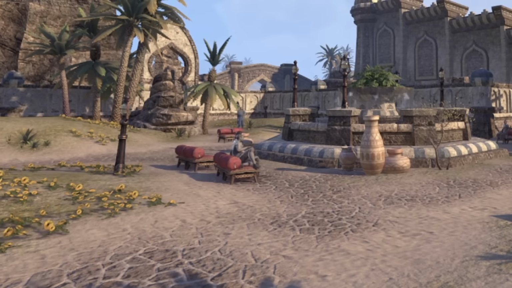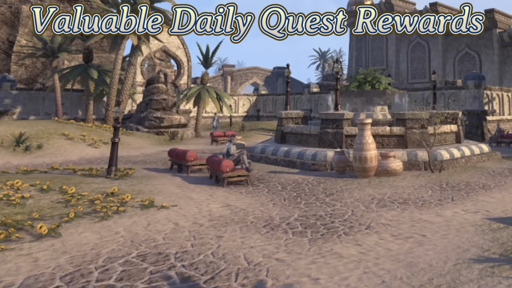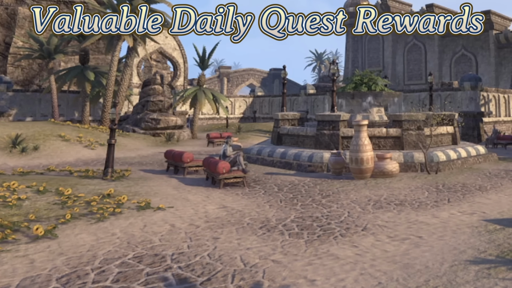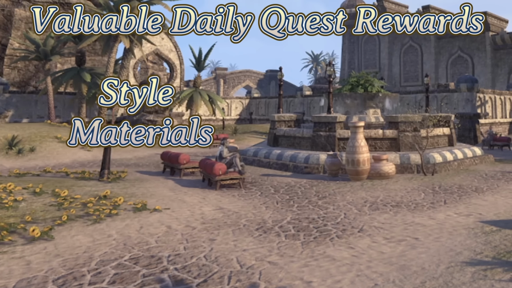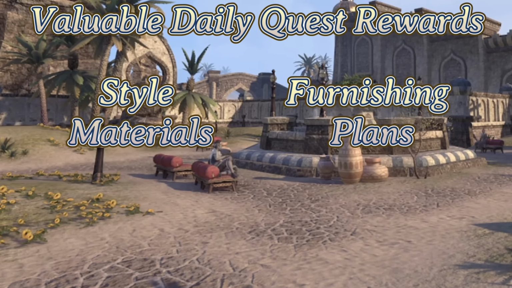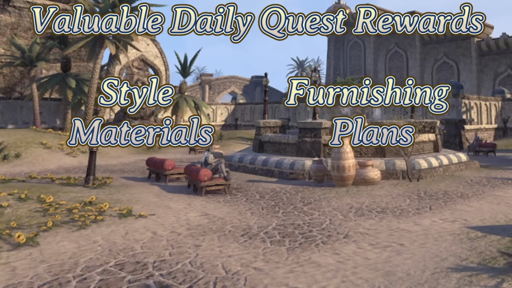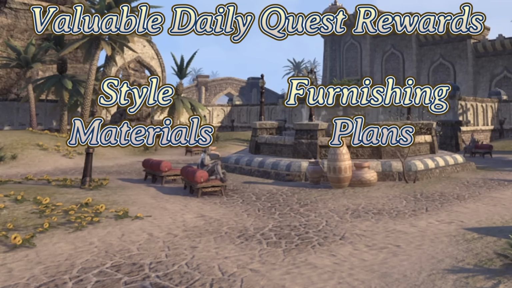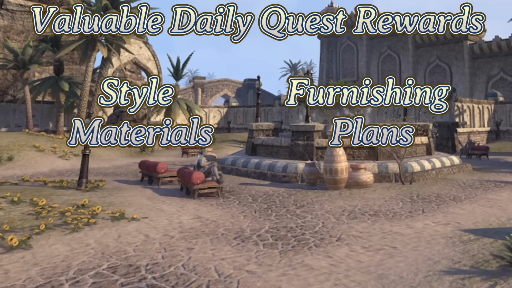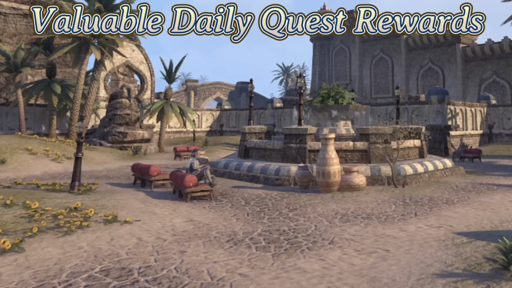The next category for what to do during the Jubilee event is going to be looking at the daily quest rewards themselves. Within the area of beneficial daily quest rewards, I'm going to include style materials and furnishing plans for my suggestions. I'm not going to be including valuable motifs, as during the Jubilee event, the value of motifs is highly volatile. For the purpose of this video, I will be using PCNA prices.